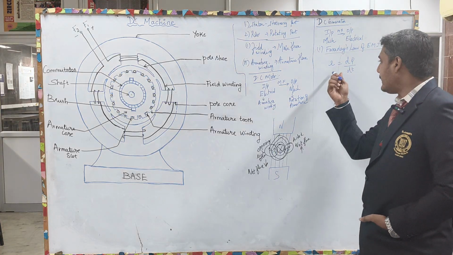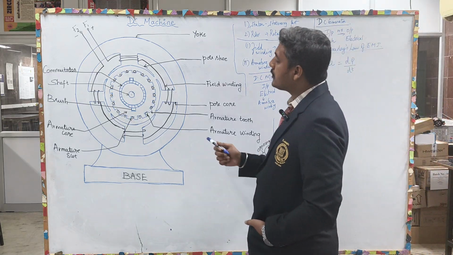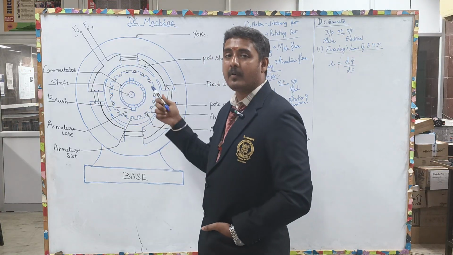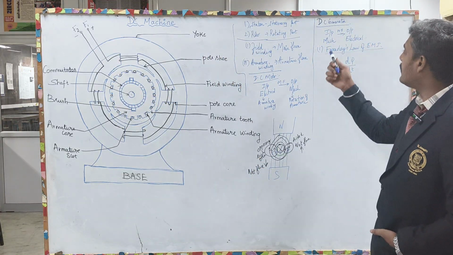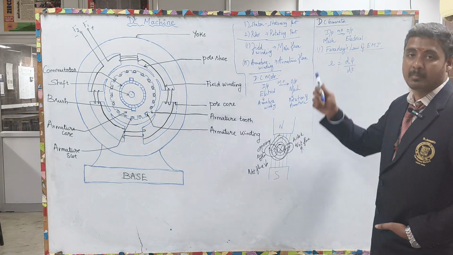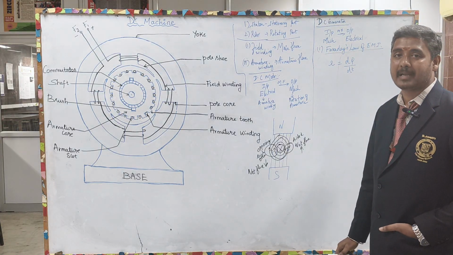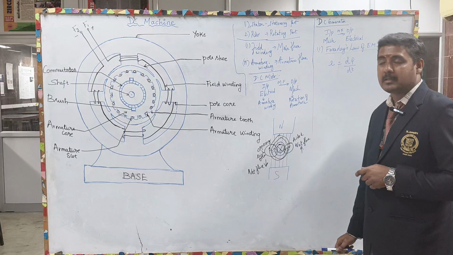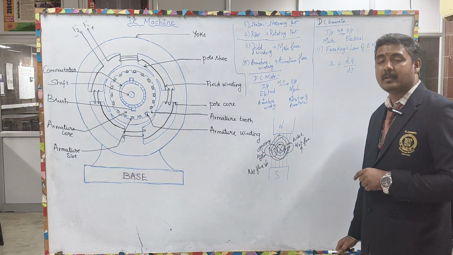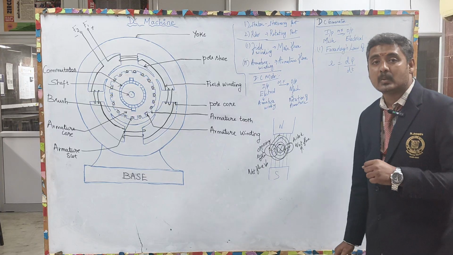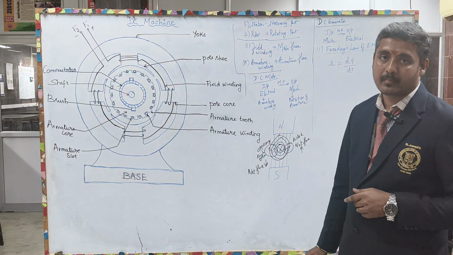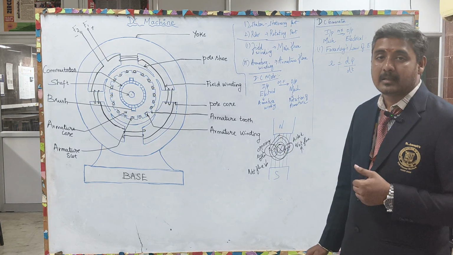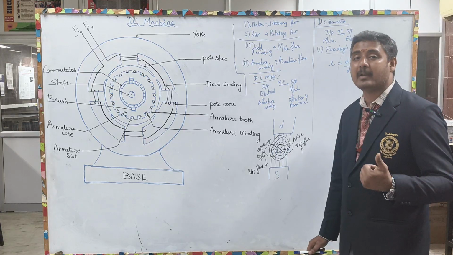Now, why I am telling this point here means, you are going to have the armature here, and for this armature you have to give the mechanical input. How will you give the mechanical input? The mechanical input will be given through the prime mover, and the prime mover will be connected to the turbine of the generator.